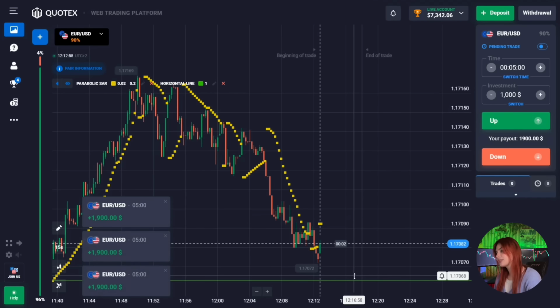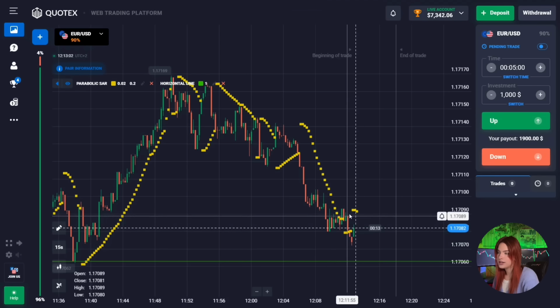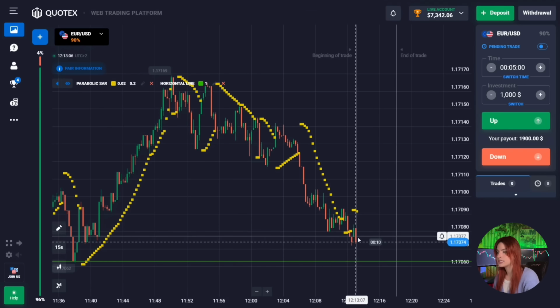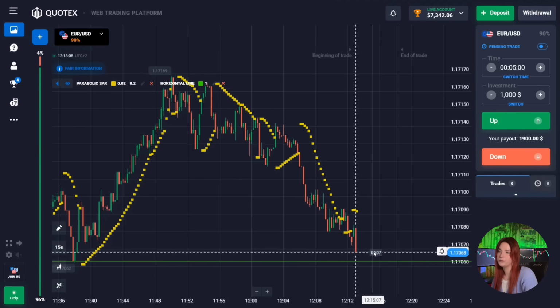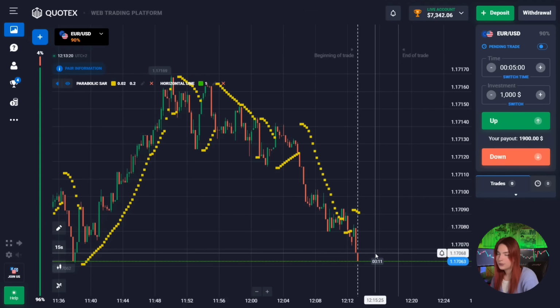So guys, quite good. The price continued to move down. There was also a small rollback up, but we still managed to correctly predict the further movement of the chart, guys. And as you can see, the overall potential of the price went down. The downward trend continued to exist, and we have managed to make money on this downward movement. Well, in the meantime, guys, I already have more than $7,000 in my deposit, and I suggest that we end here.